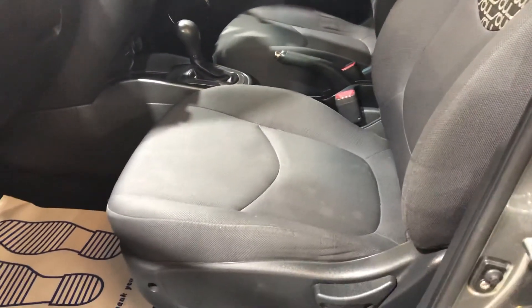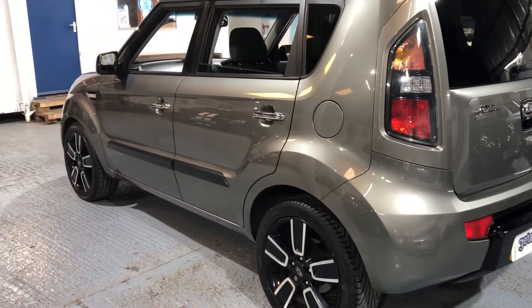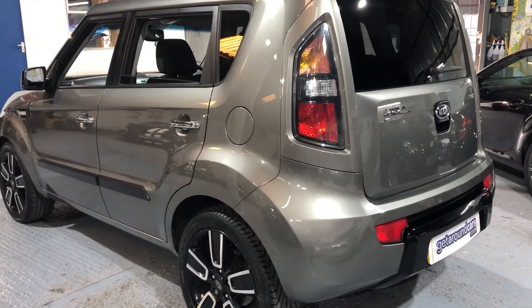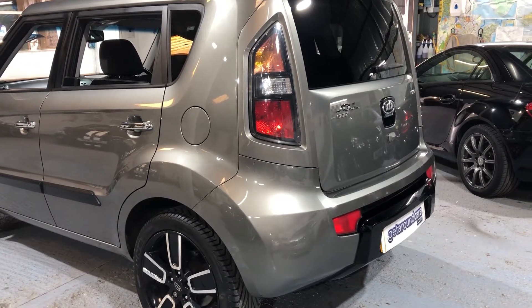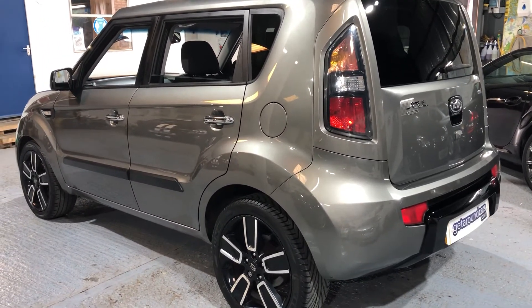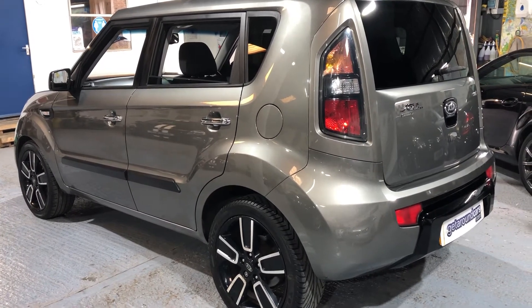It's a lovely looking car. Here are some facts and figures: the CO2 rating is 155, and the brake horsepower is 126bhp. For fuel consumption, urban you can expect 37.7mpg, extra urban 54.3mpg, and combined 47.9mpg — very good for a car of this size. It stands proud on the road, it's not a low car, and it's easy for getting in and out. With one previous owner, full main dealer service history, and low mileage, you can't really go wrong.